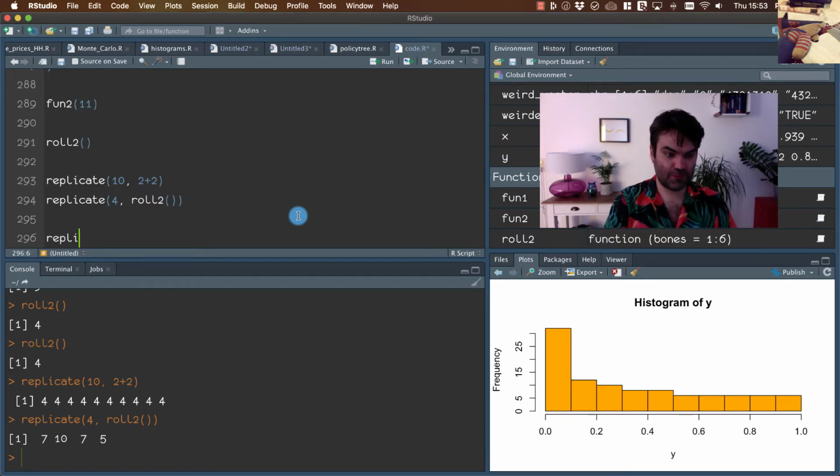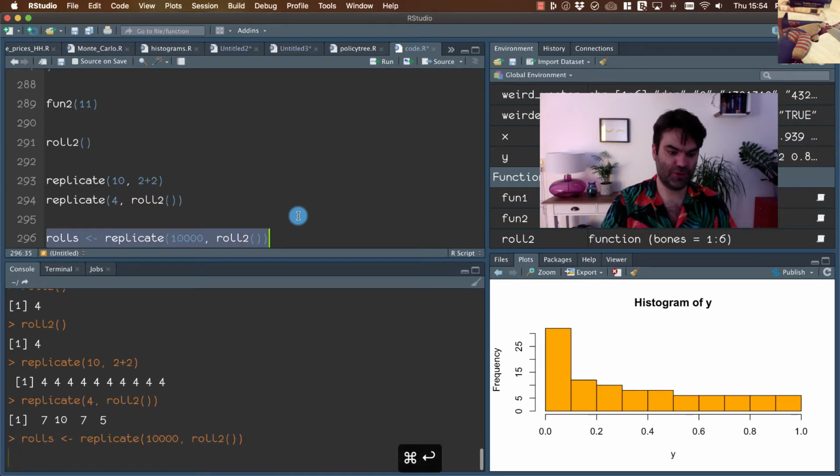Now we can run this function 10,000 times and assign all those results to a new object, rolls.